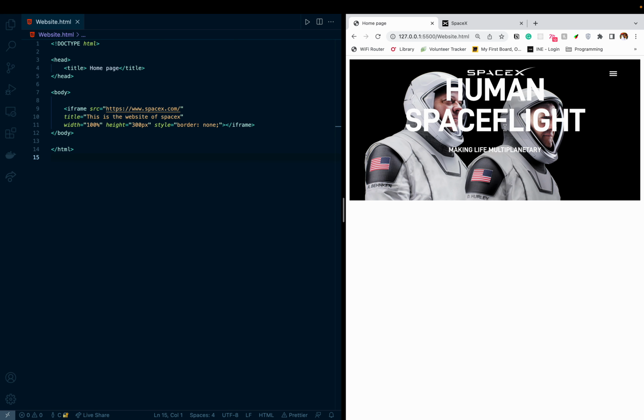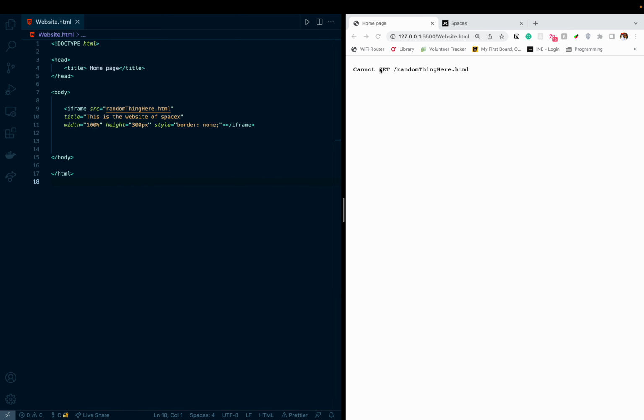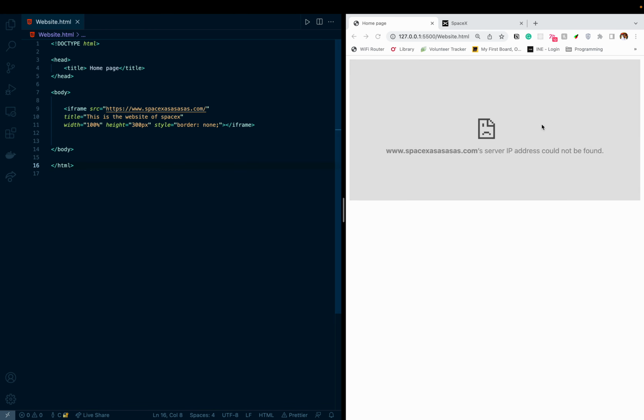Another one is you could make it a target for a link. So let's say this one, it was like some random thing here dot HTML, save. It's not going to show anything because you cannot actually render that. Let me have SpaceX, but misspell it, so it doesn't show anything.